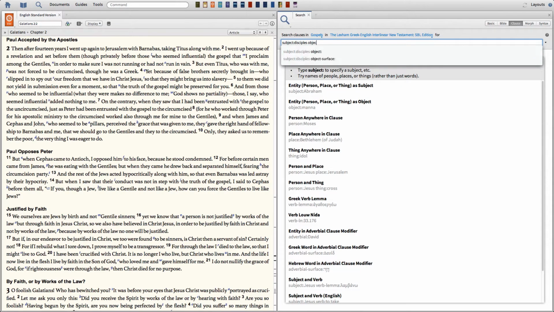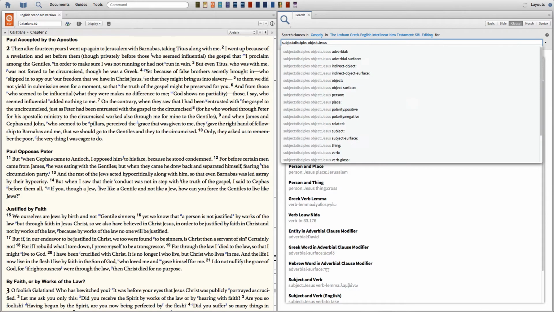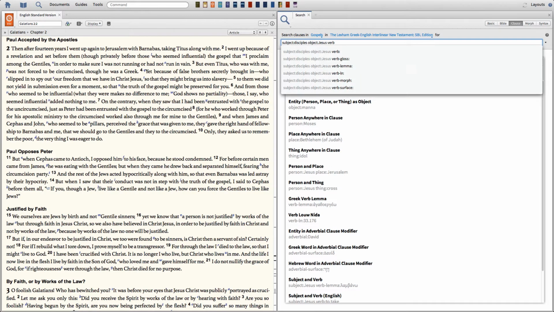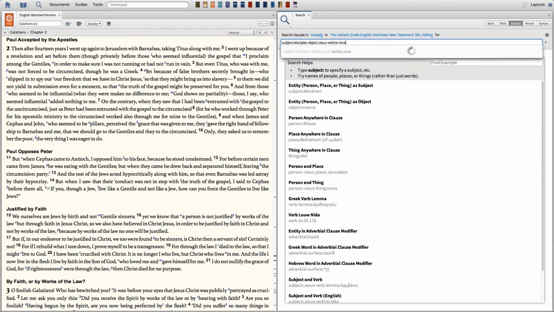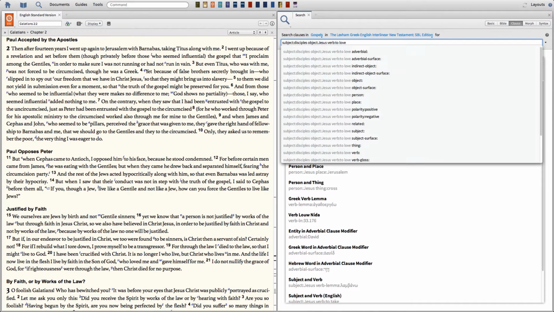So we write object colon Jesus, and let's say we want to find places where the verb to love is involved. So what this means is that the disciples will be the subject of the clause. They will be loving or doing something that has to do with love, and the object of that love, we want it to be Jesus.